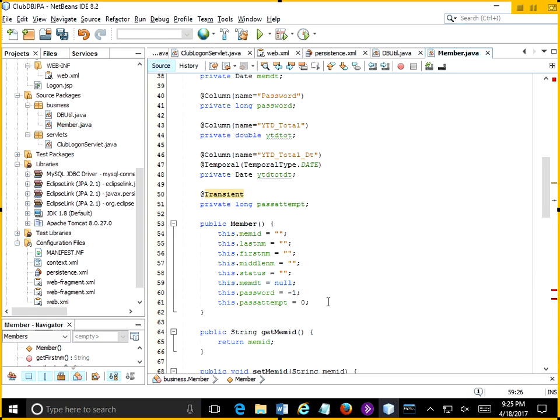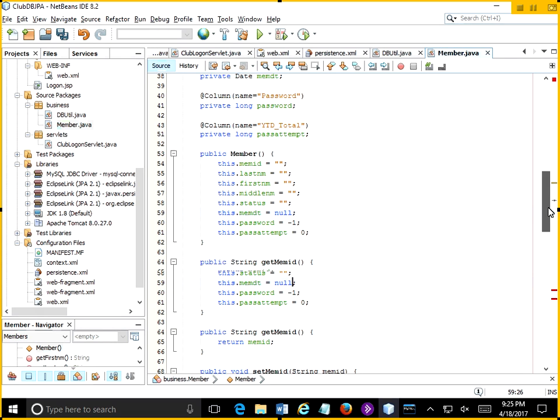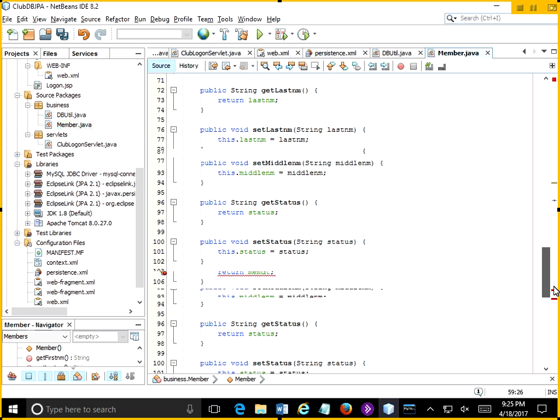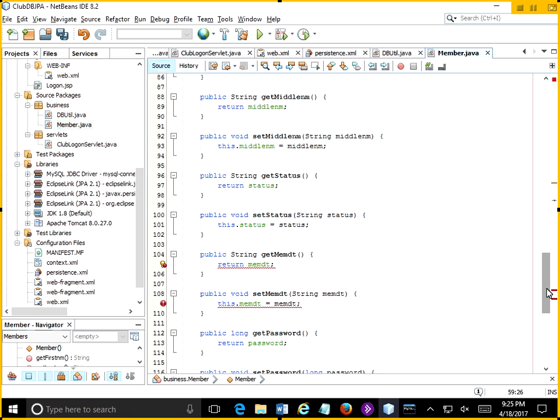And then, let's see, what did I do? Well, first of all, we've got public set and get methods, which I'm going to go ahead and modify. I don't know that we'll need them because the persistence is actually going to handle it. Well, let's just go ahead and make sure we've got them available.